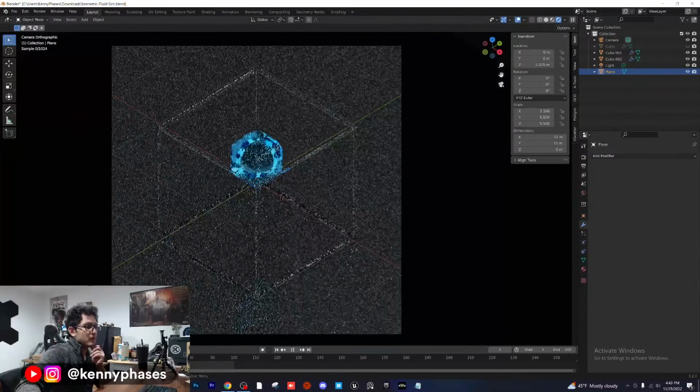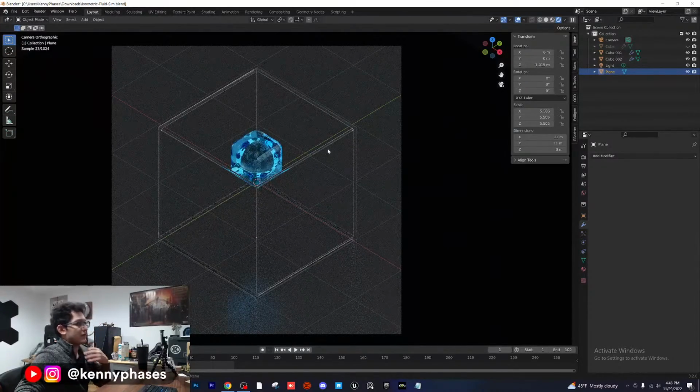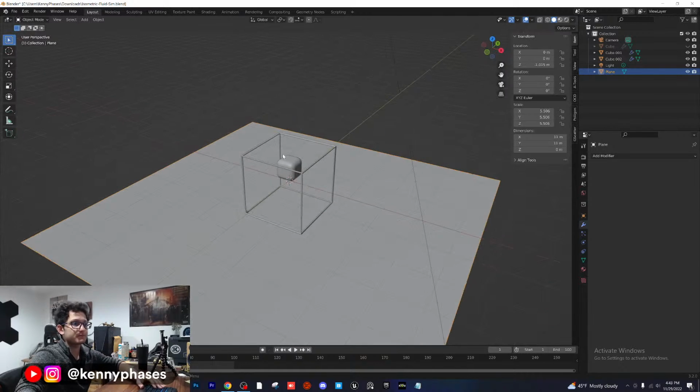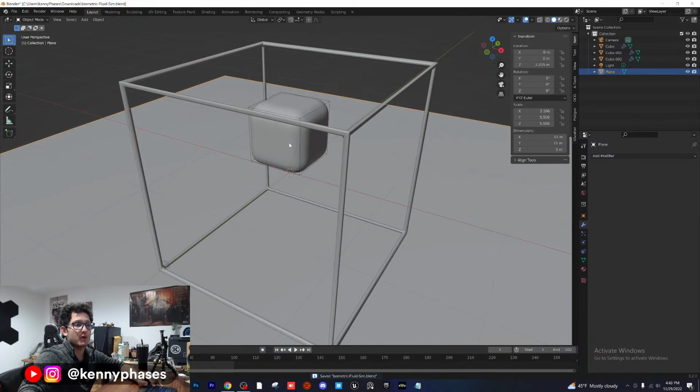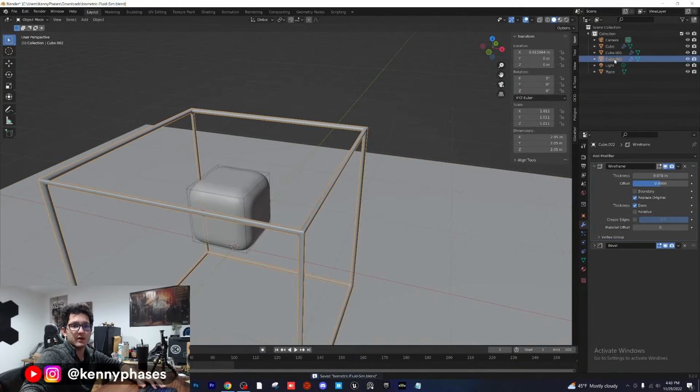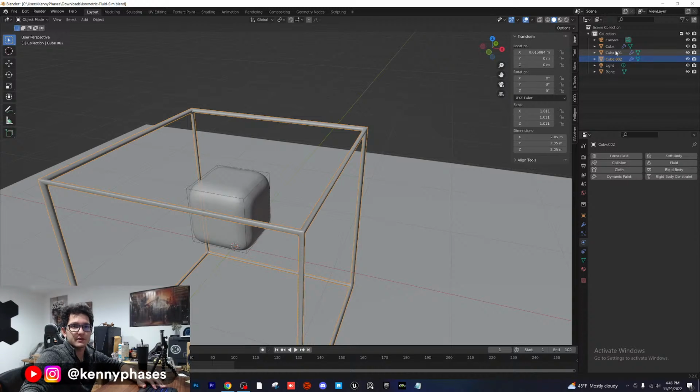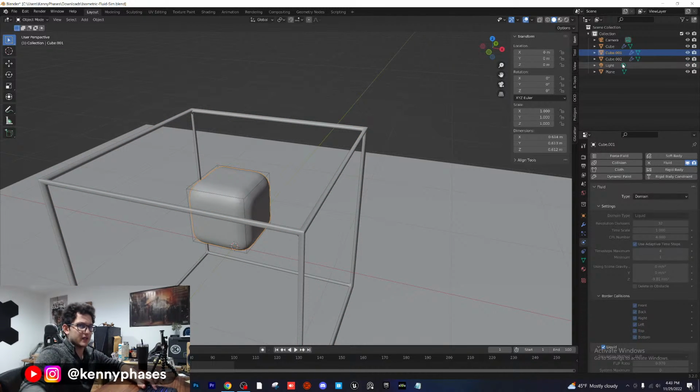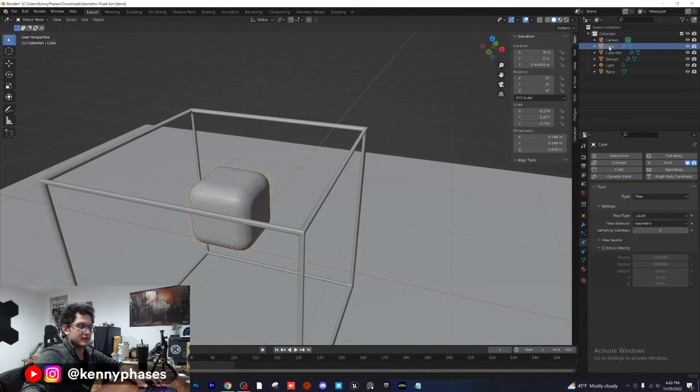Should we do multiple objects? I want to show you guys what that would look like and how you would go about doing that. So let's say you did want to have multiple objects. Go ahead and click on your domain, which is this one. Let me also just label this. Sorry guys, something to get in the habit of: label your stuff so you don't get mixed up like I do. And this is fluid object 1.